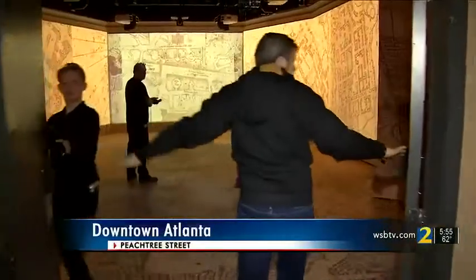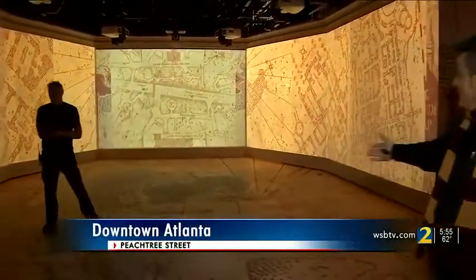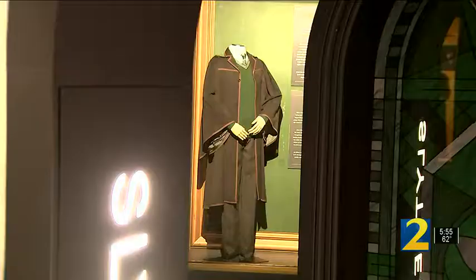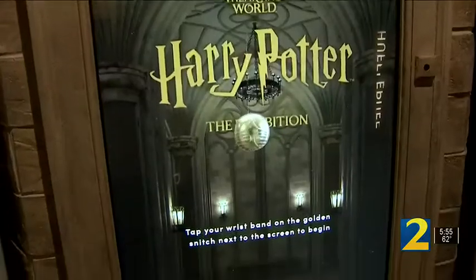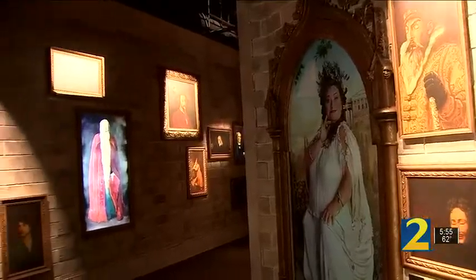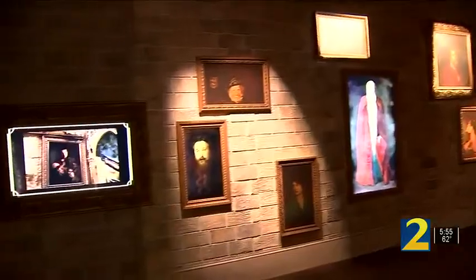Step inside a magical world. Tom Zoller first experienced it with his kids. Like, you read the book, then you can watch the movie, then you read the book, you can watch the next movie — it goes back almost 20 years. The wizarding world of Harry Potter: the best-selling books, blockbuster films, main feature of theme parks. Now, a world-class exhibition with a stop in downtown Atlanta.